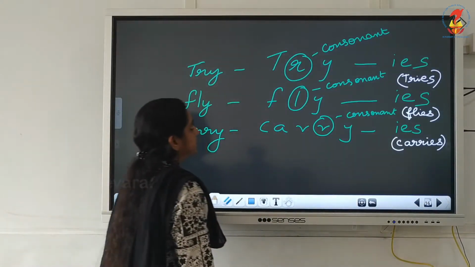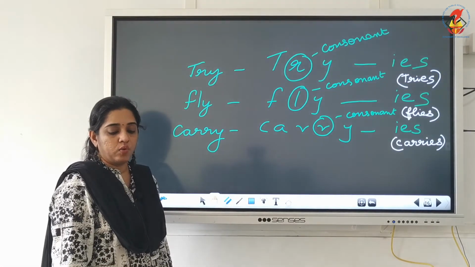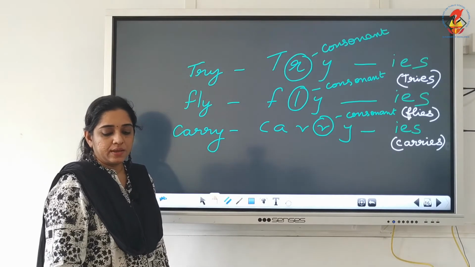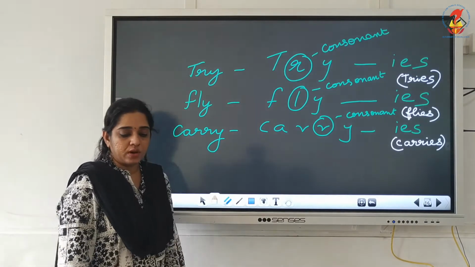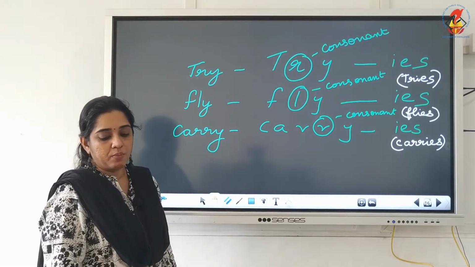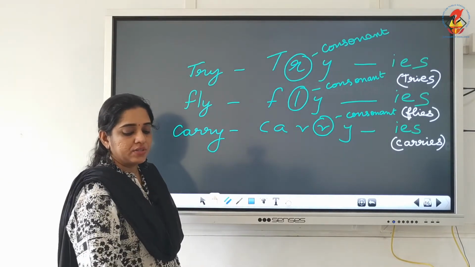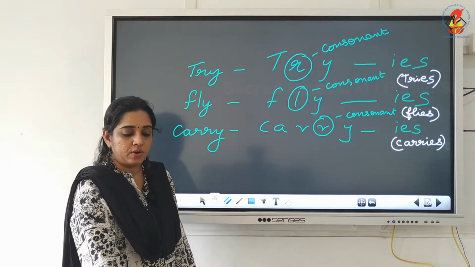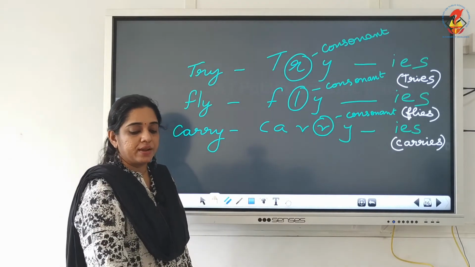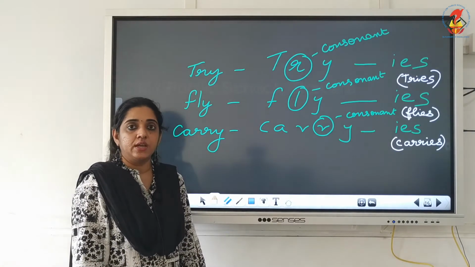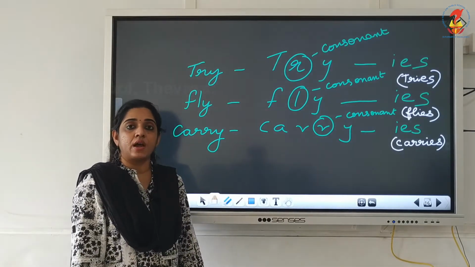The next one is the rules regarding how to make a particular verb simple present. See page number 77. In case of most verbs, we add s to the original form of the verb. Original form of the verb means verbs without any change. Arrive is the original form of the verb. See the textbook. Please take your textbook and listen, otherwise you will not understand. Arrive plus s, arrives. The verb arrive, if you add one s to it, becomes arrives.